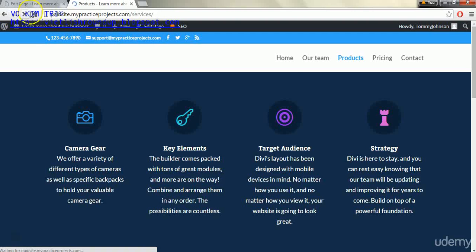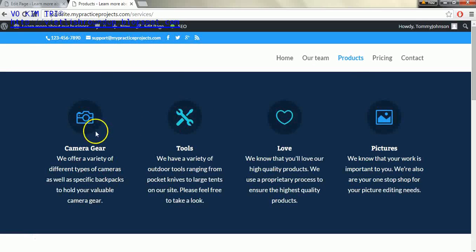And now when we refresh, we can see that we have our new images. These 2 on the end are the same color, and these 2 in the middle are the same color. These areas are bolded, and the text pretty much goes to the same length. We could make this one a little bit longer, but it looks fine, I think.